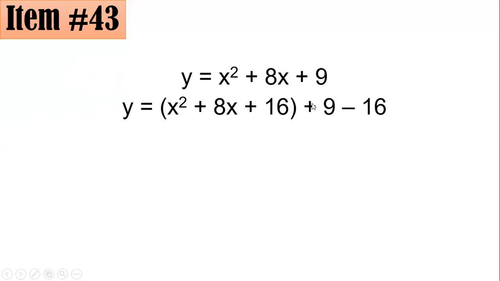So I have here y equals the group x squared plus 8x plus 16 plus 9. However, I am only operating on one side. And to counteract, to preserve equality, if I added 16 here, I should also subtract 16 to maintain equality. x squared plus 8x plus 16 now is a perfect square trinomial. So thus, it could be expressed as a square of a binomial. You get the square root of the first term, x squared, that's x. Square root of 16, that's 4. And the middle term is plus, so it should be plus in the middle. So you square it. So you have x plus 4 quantity squared here.